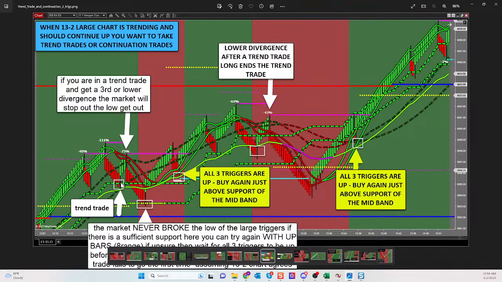Sometimes good trades don't work, right? You get in at the mid-band, but that divergence pushes it lower. Never really breaks the low, and then everything rolls and you find that opportunity. If you took the long here, everything dances. You don't know how far it's going to go, but when everything rolls and all triggers agree, I love to study these, and I studied these after I started doing exactly what you did, Jose.